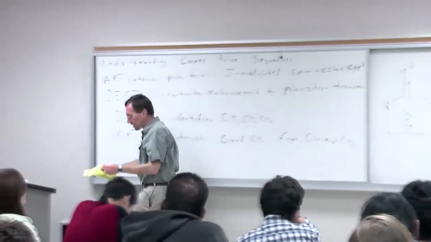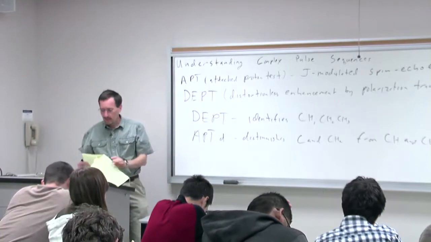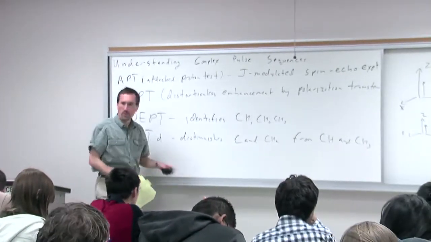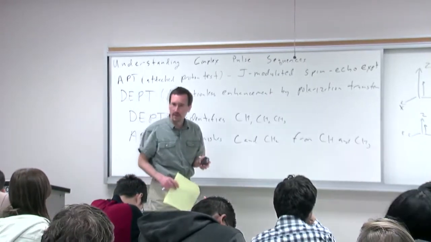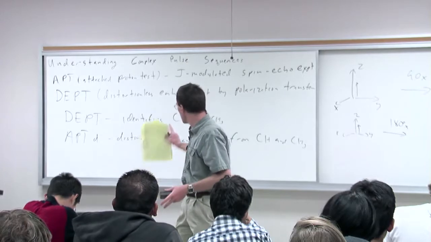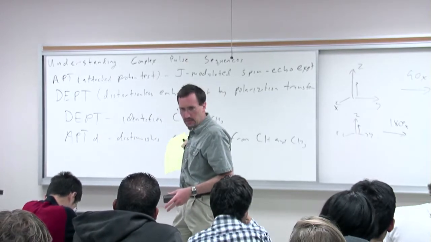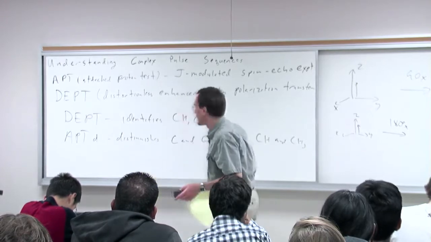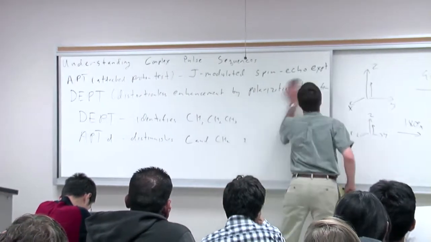So that's basically all the spin physics that we need to get to a point to really think our way through an experiment that ultimately is going to allow us to distinguish our quats and our methylenes from our methyls and methynes. And so now I want to sort of develop that idea.